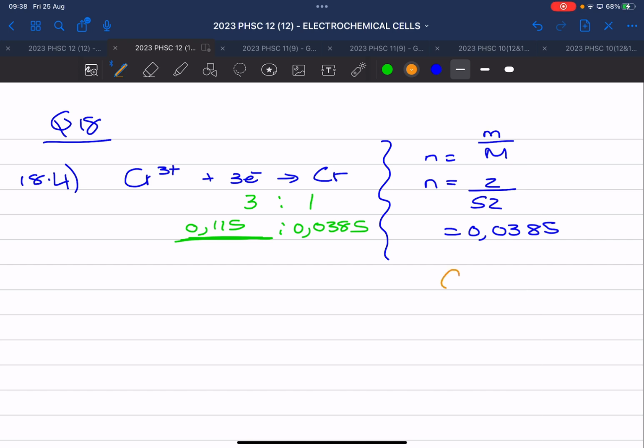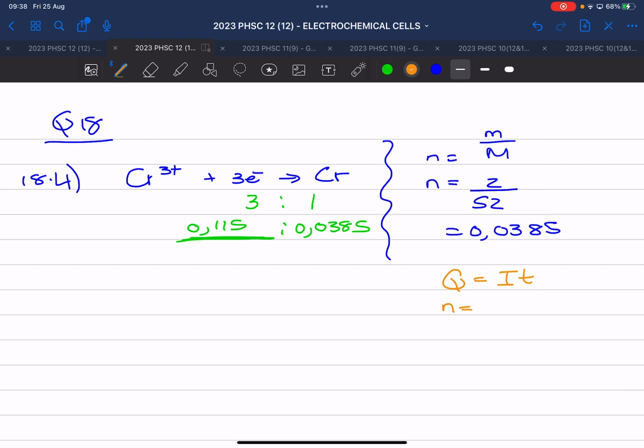So we have a formula for charge. Charge is current times time. We also have that the number of charges, now that's not mole, that's the number of charges, is charge divided by the charge of an electron. Now those are both formulas that are on your physics data sheet, not your chemistry data sheet. Now this question was asked in November 2021. I think they would have put these formulas on the data sheet, but I don't know.